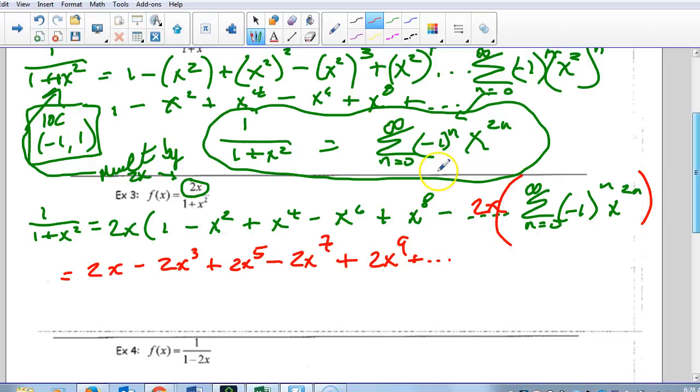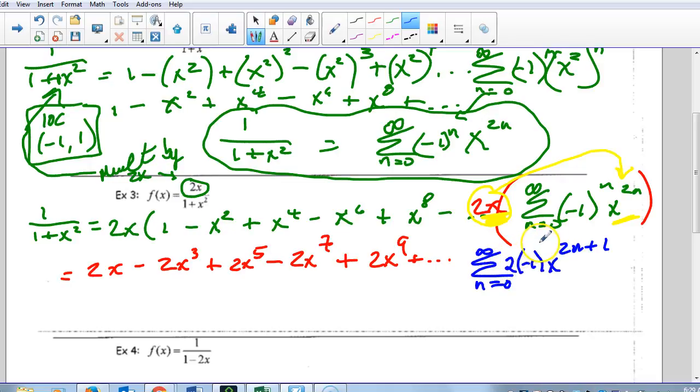And what I'm going to do with this, because you won't see it written this way, this is going to get distributed. This 2x, now remember, if I multiply an x, which is this guy, by x to the 2n, I just add those exponents, right? So we could do this. Could say it's the sum from 0 to infinity. Now that's going to be x to the 2n plus 1. I'm squishing it all together. The 2 on the outside could stay on the outside. It really doesn't matter. I could put it right here, but I do need to have that -1 that's flipping signs. Because notice my signs are still flipping.